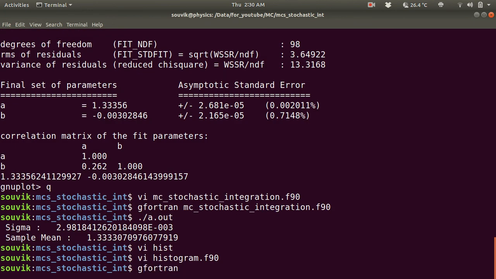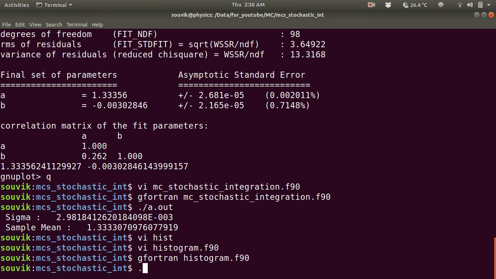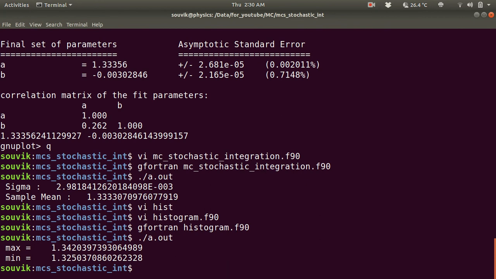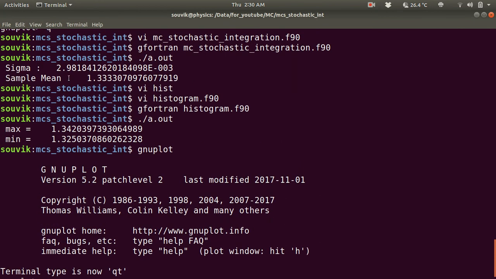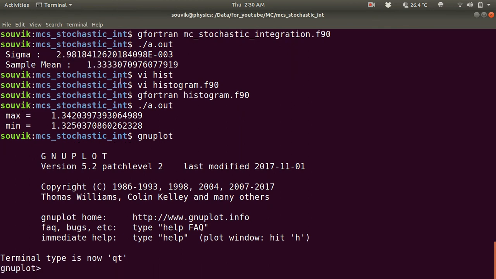Now if you write histogram.f90 and ./a.out, and in Gnuplot you now load that value, the sample mean is basically the same, 1.333.